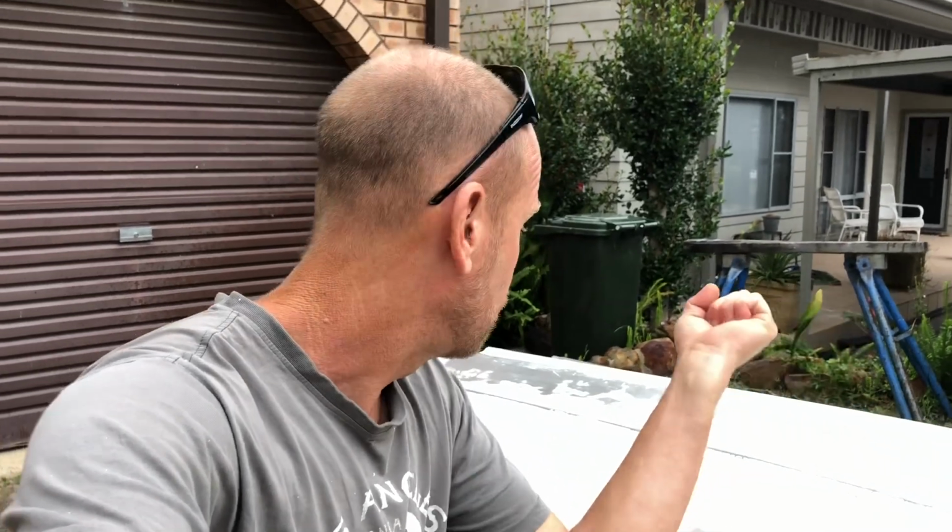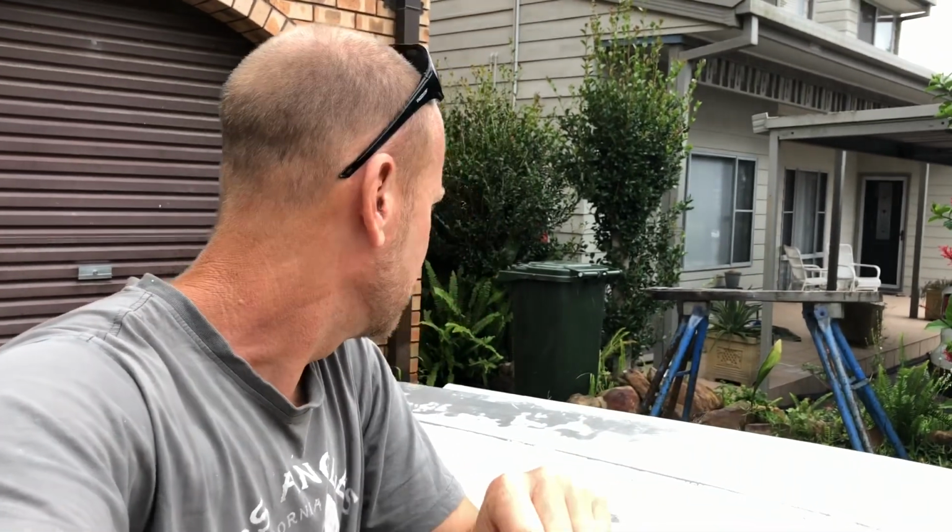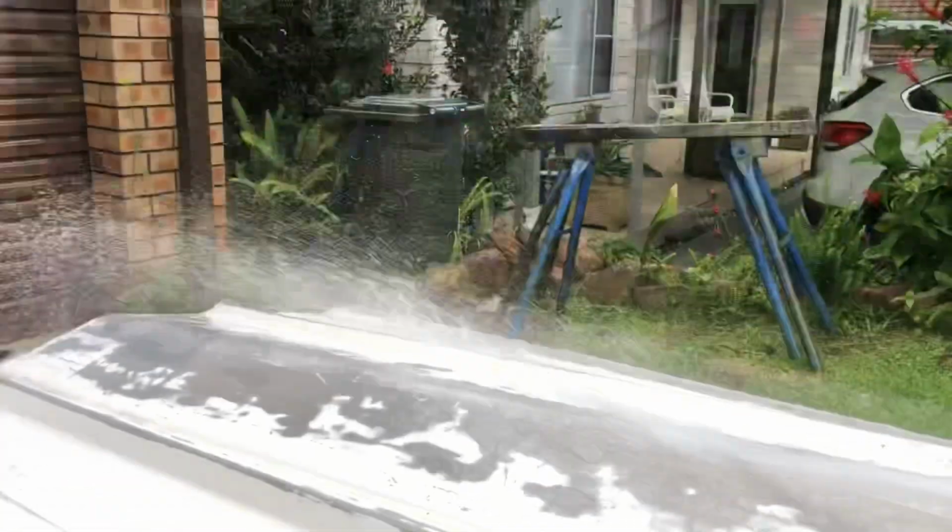I'm sure it will. So another quick thing you can do while the hull's upside down is grab a hose and run the water across the hull in roughly the direction you think the water's going to be flowing when you're in the water, going along, and just see the way the water behaves. So we'll just do that now.